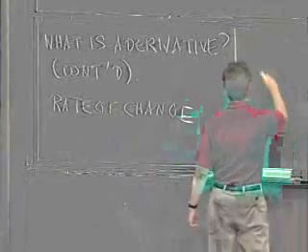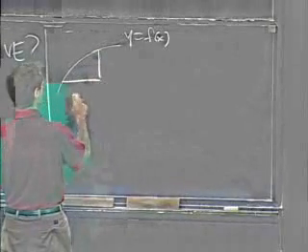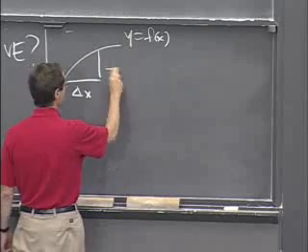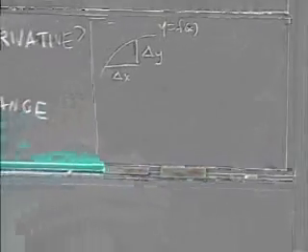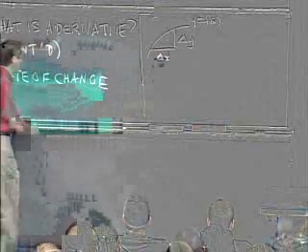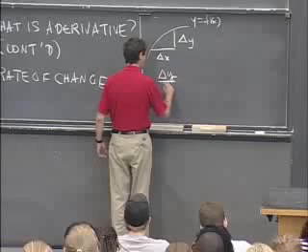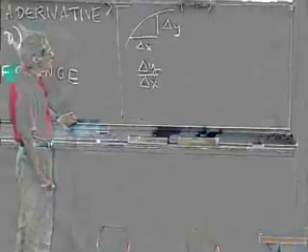So remember, we drew graphs of functions, y equals f of x, and we kept track of the change in x, and here the change in y, let's say. And then, from this new point of view, keeping track of the rate of change of x and the rate of change of y, it's the relative rate of change we're interested in, and that's delta y over delta x. And that has another interpretation.